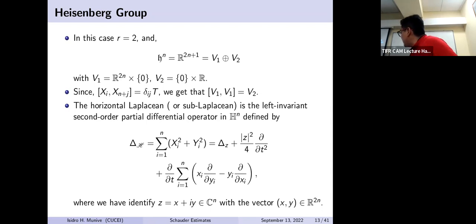This part is like taking the derivative with respect to some rotation we can think of. When n is equal to 1, if you have a function that just depends on the norm of z, this part will disappear, and you will get another operator. This operator has a lot of connections, and the important thing is that it is not elliptic, okay? Why? Because we are missing a direction, the t direction, so it cannot be elliptic. If you write the matrix, you will see that it is not an invertible matrix. It's non-negative, but it's not elliptic, because you are missing one direction.